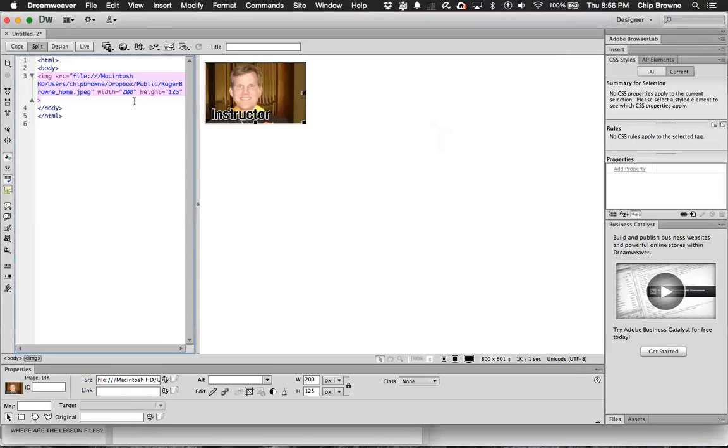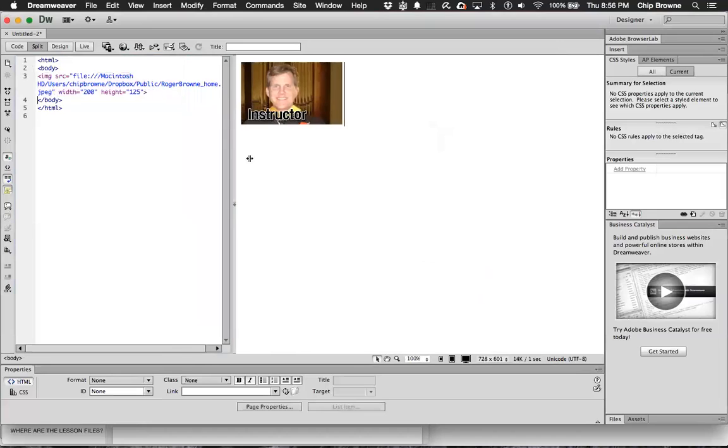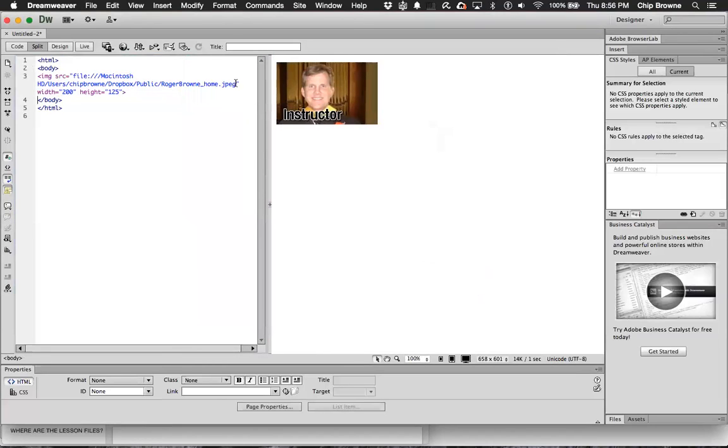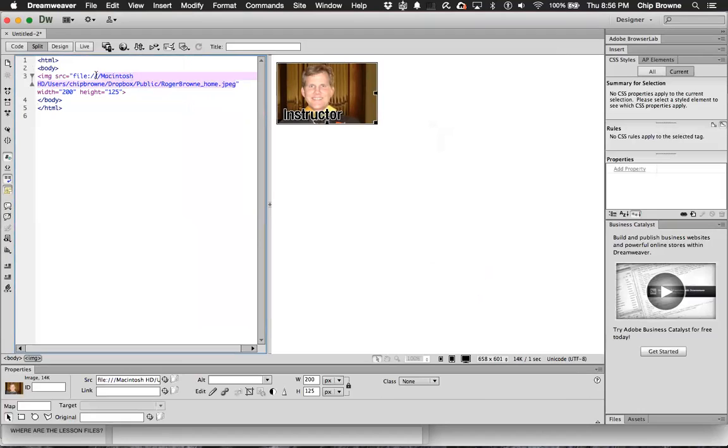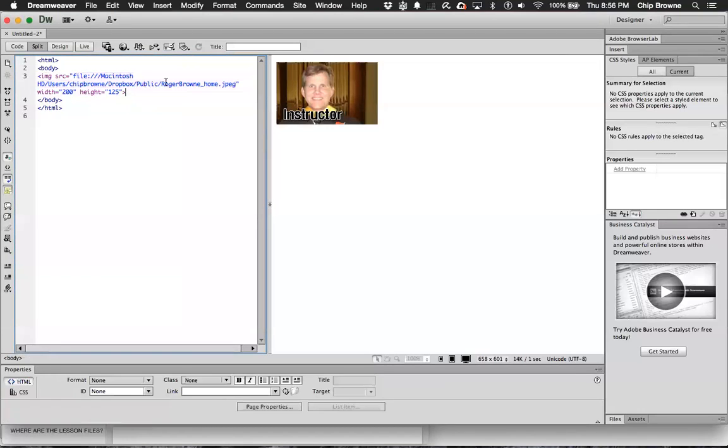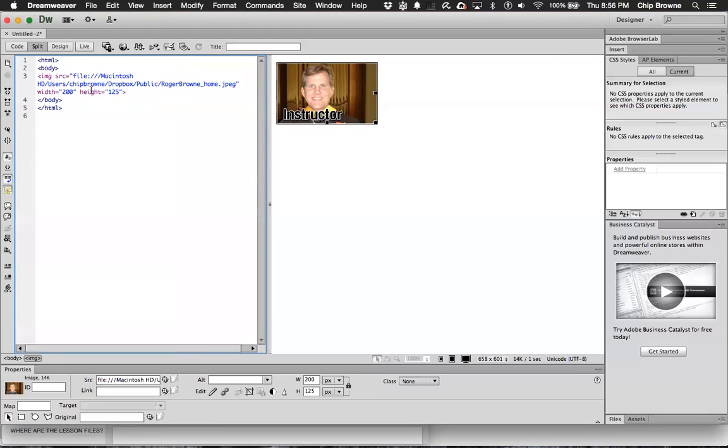This problem of, I canceled all those prompting messages, but it still went ahead and did the insert. Now, this file is only viewed here. It still remains separate out on the hard drive, and there's the full path to the image. Now, I say full path because it starts at the very top of the Macintosh directory structure and gives me the full path to the location of the image.